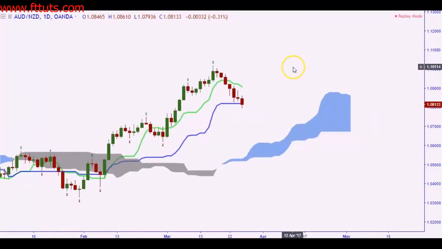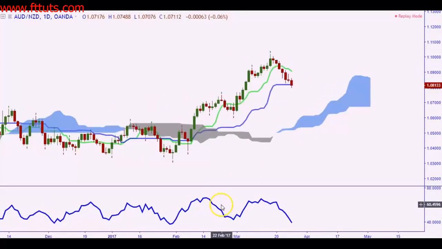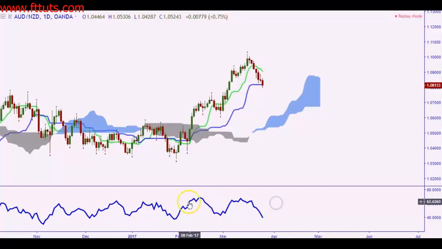Now when I look at this, one of the main things that I'm looking at is this cloud again. Okay, so I see that thick cloud, it's kind of letting me know. And when I see that thick cloud and span A rolling over to the downside and you're flat, then I kind of think something's going to happen. And then I start to look at what I'll look at now is my divergence. Okay, so do I have divergence? And I do have some divergence.